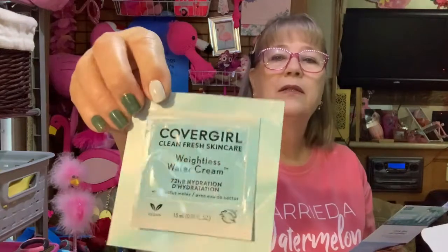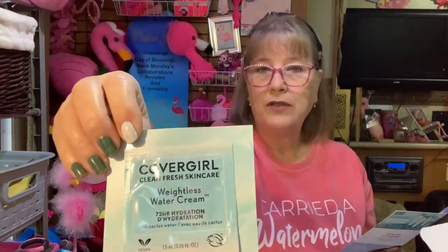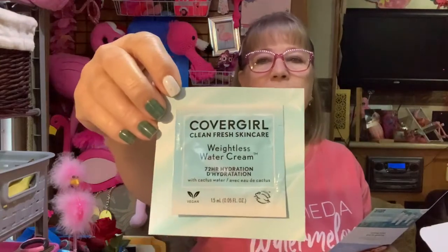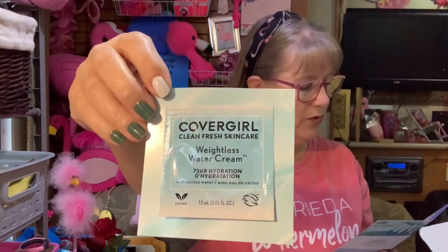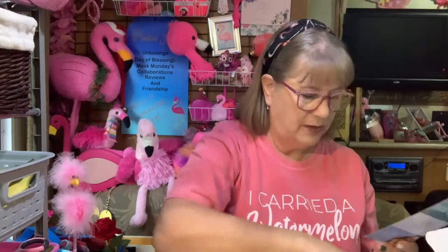This is what I was originally reading — CoverGirl Clean Fresh skin weightless water cream; it's a little sample. I can't find my moisturizer anymore. I'll use something for 20 years and then suddenly you can't buy it anymore. This is the face moisturizer — full size is $14.98 for two fluid ounces. I'm on the hunt for a new moisturizer, and I like very light stuff, so this sounds like something I might be interested in.